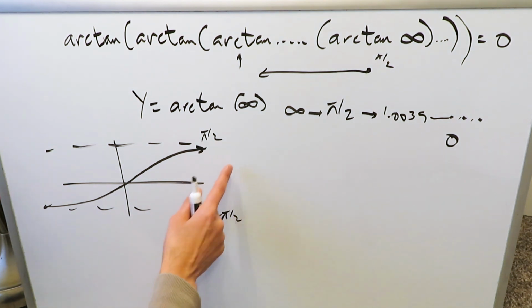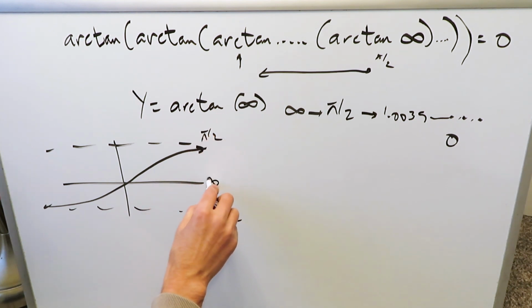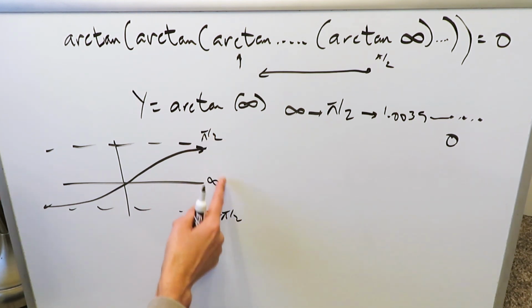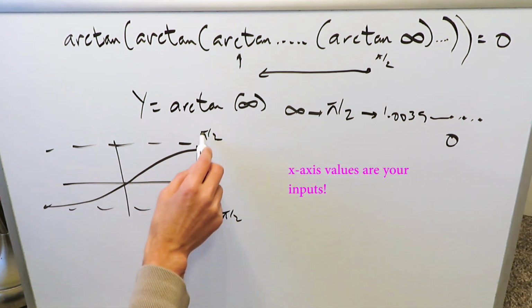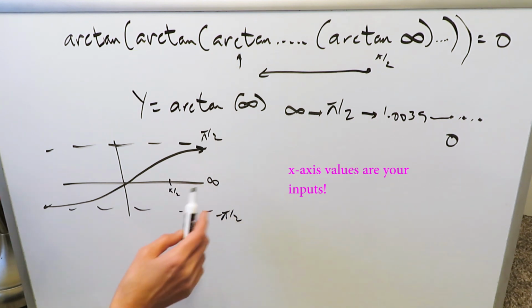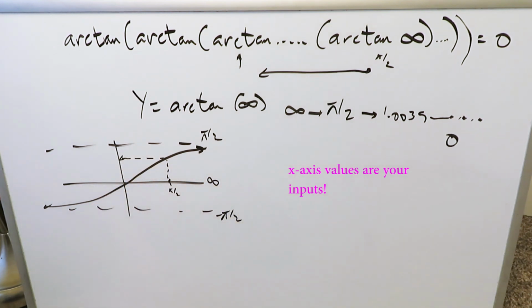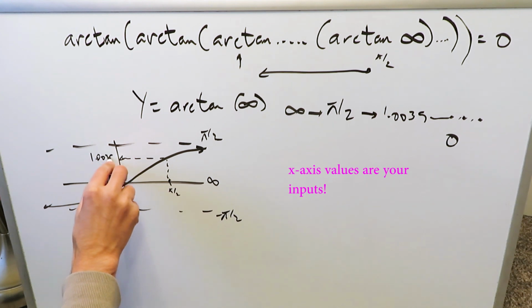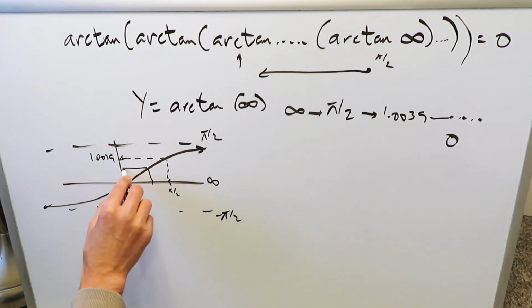Anyhow, when you do the first part, arctan infinity, you're looking at a value that would have given you a pi over 2, and that would have been at infinity. Arctan of infinity would give you a pi over 2 because your function is approaching that value. Then you're taking this output pi over 2 and examining it over here, and nothing here is drawn to scale. Now you're examining it and looking across. What is this value over here? Well, that value would have been 1.0039.